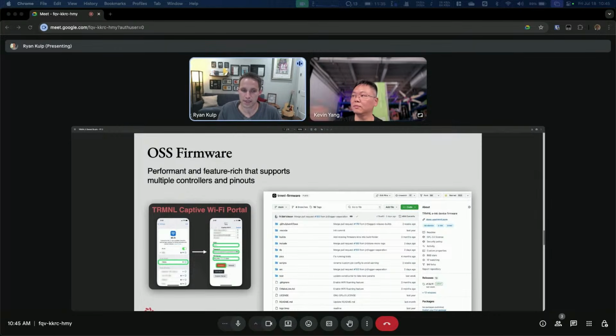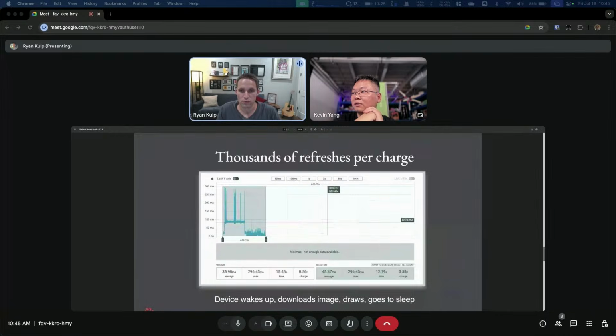There's not a keyboard connected to your display, but you want to do things like pair it with Wi-Fi or multiple Wi-Fis, or you want to point it to custom servers. All of that is possible with our firmware out of the box without touching a single line of code. And with this partnership with Seed, we even have different development environments and builds that you'll be able to point and click to flash firmware from our web. So you won't even need to set up a text editor to customize your firmware.